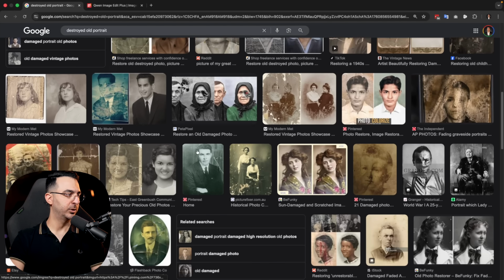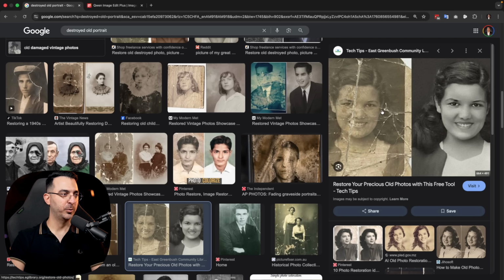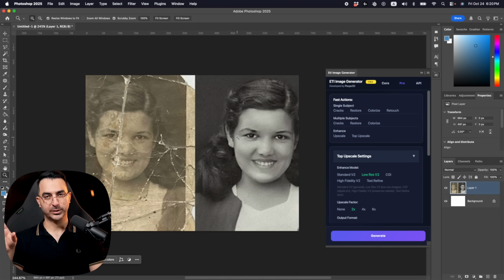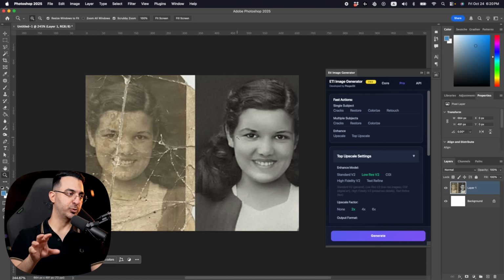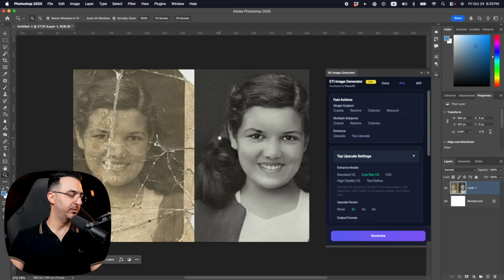This was the result. Now I'm gonna do something, and you will laugh at what they have done here, what they restored. So I'm just gonna copy this image and come here inside Photoshop and paste it. Now here I'm gonna teach you some tricks beside how you can use Image Generator Pro version. Beside that, I'm gonna give you some tricks. So this is the original image.